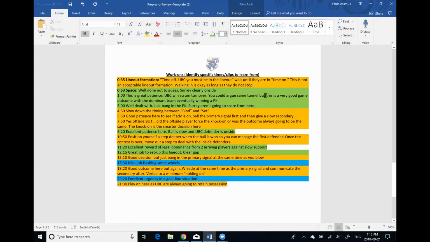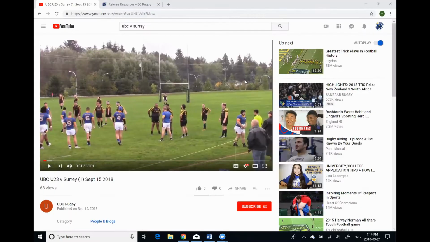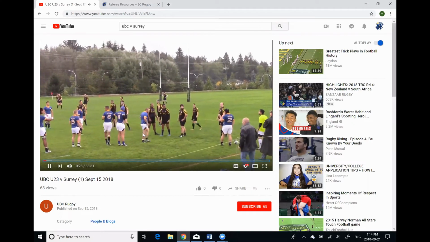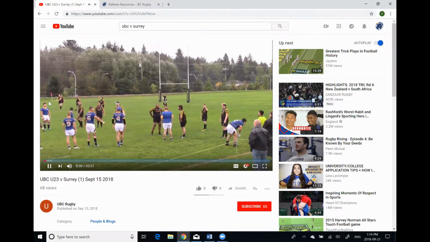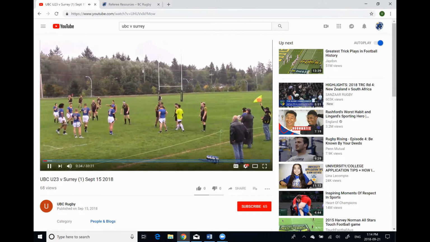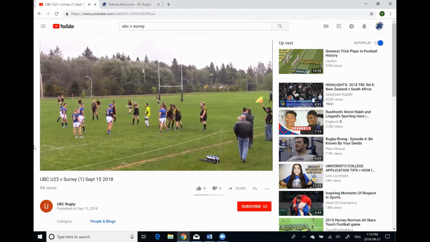Waiting until they're in the line out as a team, as one line, and then putting time on. Again, not an acceptable lineout formation, and again, just clarifying for the referee or for ourselves, walking in is okay as long as the team forming the lineout do not stop in that process. So we see in the lead up, we have a bookend here, a common tactic in modern rugby, players standing outside, receiver kind of mats in the mix, one player decides to leave.